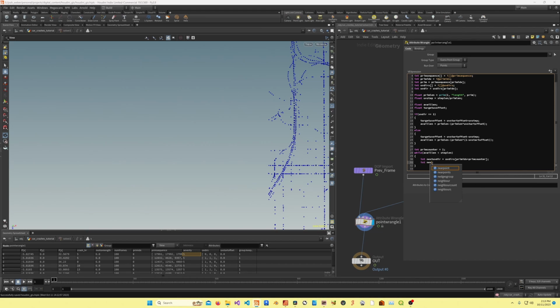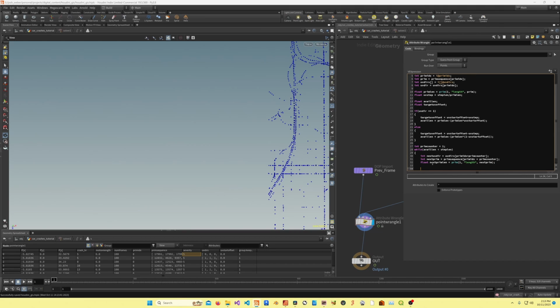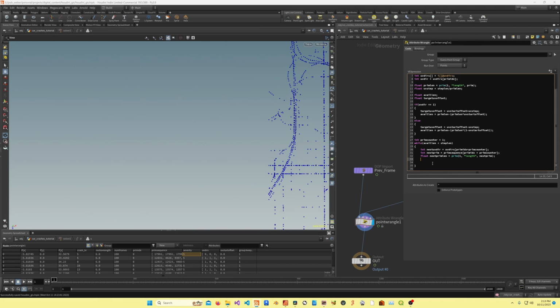And then we'll say int next prim is equal to prim sequence, prim index plus prim counter. And then I just want to get the length of the next prim, so float next prim length is equal to prim on the first input, the length attribute, and we're looking at the next prim. All right. So after this, I just need to do a couple more conditionals based on the UV directions.